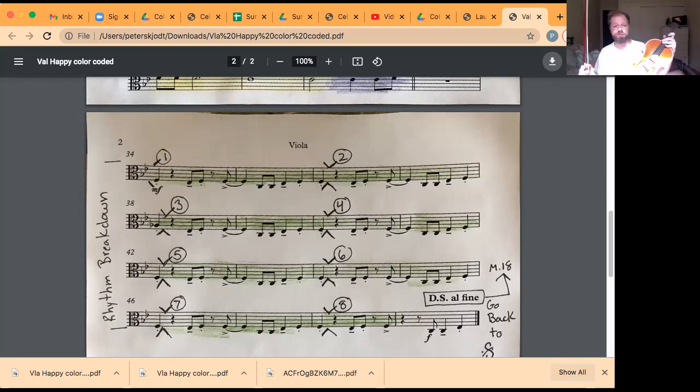Okay, so let's try doing that again a little faster. If you need to, stop the video and figure your notes out. I would really suggest memorizing these notes and being able to play it without the music, and then play it with the music so you can follow along and know where you are in the part, but you don't have to be reading each note because it's going to go by kind of fast. So I would definitely suggest memorizing these two measures.